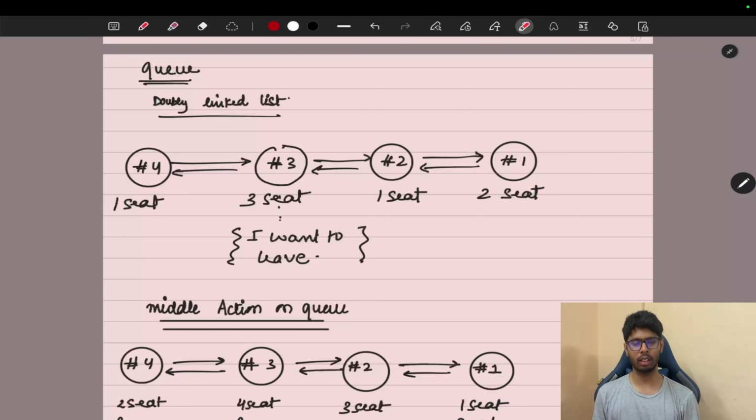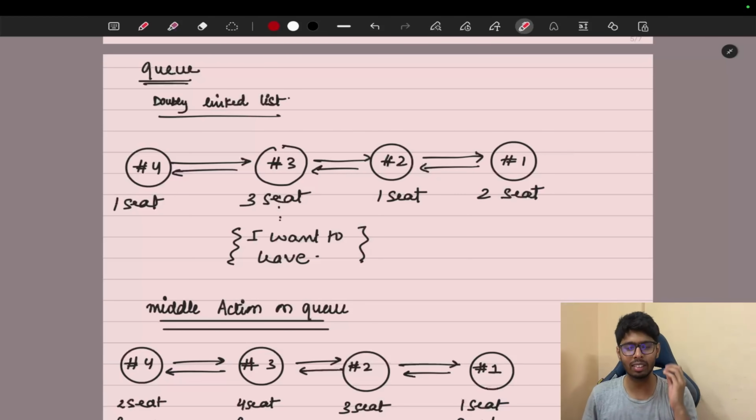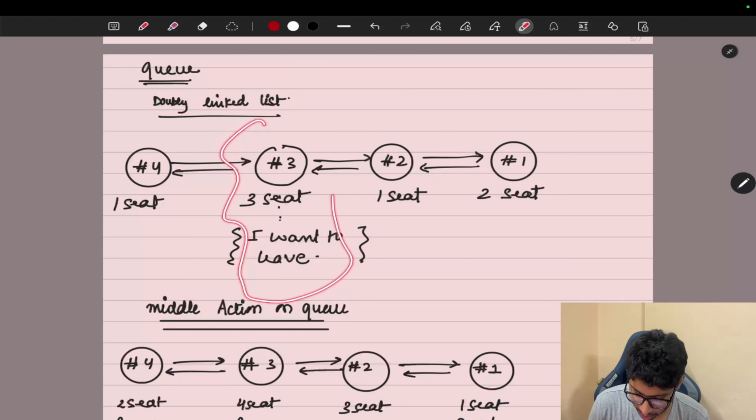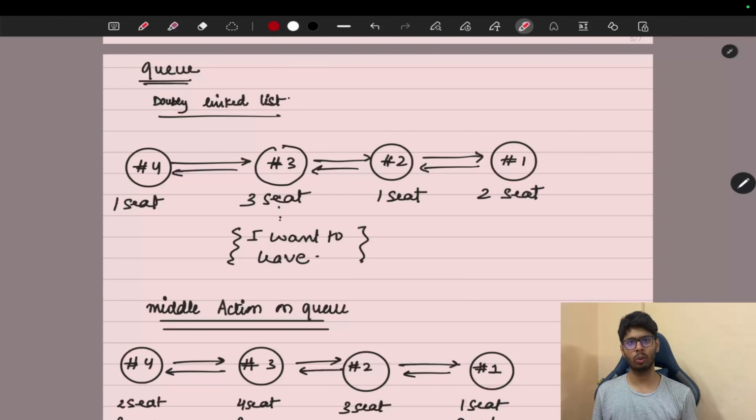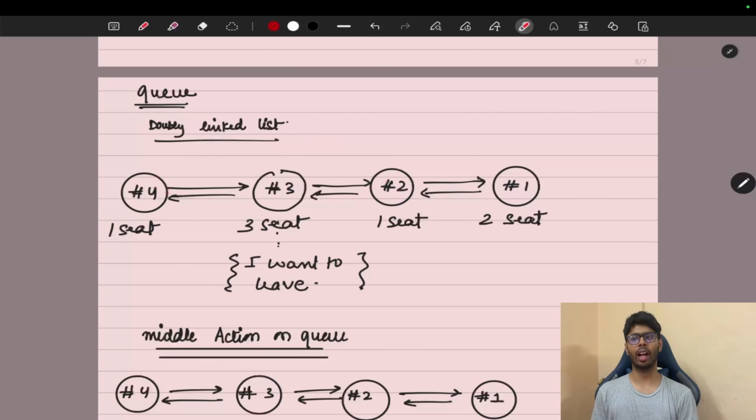Now the first functionality that we need is FIFO. Now there is a problem. Suppose there is a very long queue and the third person, somewhere in between, says that I want to leave this queue. In that scenario, we need something so that the third person can leave the queue and our queue doesn't get disturbed. The best way to implement this is to use a doubly linked list so that we can just join node 4 to node 2. This is the easiest way. That's why we are using the doubly linked list.